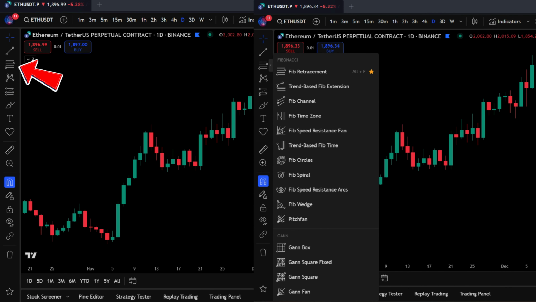To select the Fibonacci tool, click on the menu on the left side of the screen. Then, on the right panel that appears, you'll see the Fibonacci tools we'll be using.